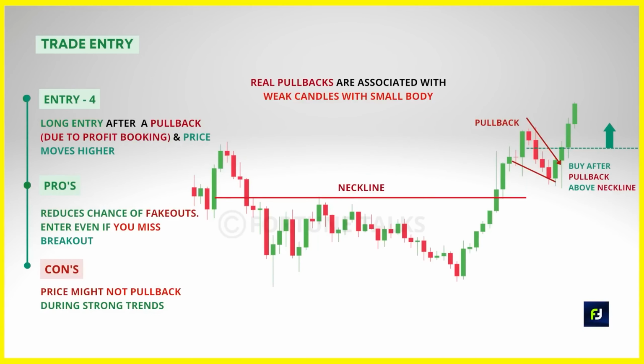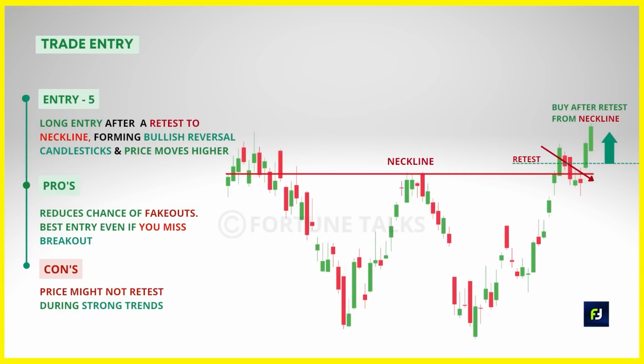So if you missed both the above entries, the third method is to look for a primary pullback in prices to happen. This technique helps you to catch the price move even after a breakout. So if the market breaks out without forming a build-up, then we will wait for a primary pullback to occur, which is a temporary down move of prices with weak candles. And if the market does a pullback, then you can look to go long on the break of the previous swing high, or enter right away when the prices start rising. Now the best pullback should have a shallow retracement with small bodied candles. But sometimes we get a steep pullback to the neckline. This is called a retest.